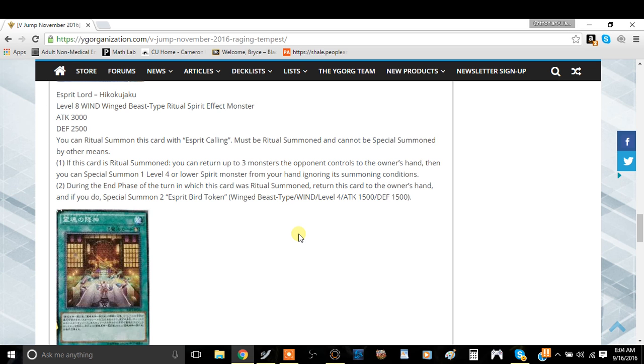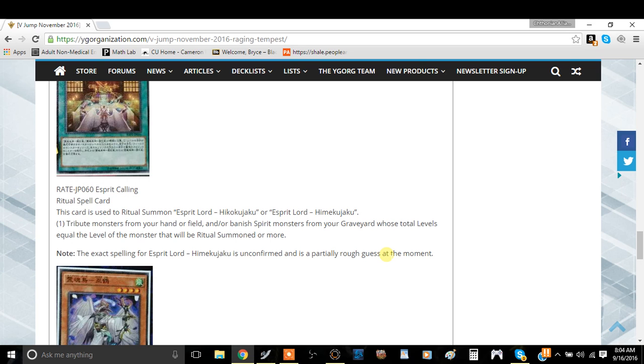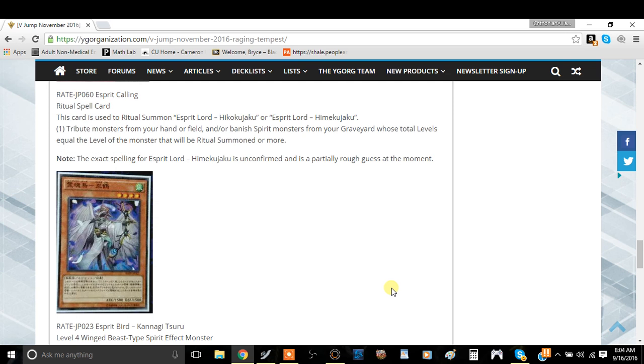This is Spirit Calling, and my mouse will actually work. Thank you. It's a ritual card. This card can be used to ritual summon Spirit Hikokujaku, and the other one. There's apparently another one that we haven't seen yet. Tribute monsters from your hand or field, or banish spirit monsters from your graveyard whose level is total that monster. So there has to be some way to recoup some of those cards. So this is a good card. You're probably gonna play this at 3. You're probably gonna play this with Bonjour and stuff like that.